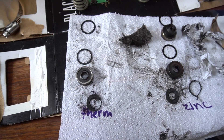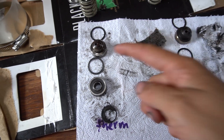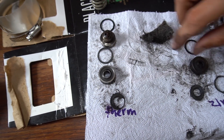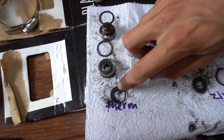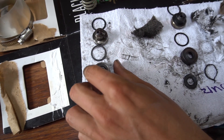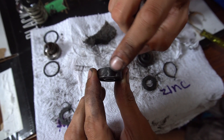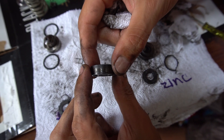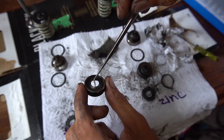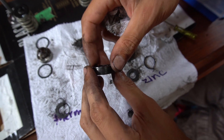It seems like Yanmar 2GMs might not have all the exact same parts, because we only found one, two, three, four, five pieces in our injector chambers — there's supposed to be one or two more. Anyway, you can see this is the one that was stuck in there. I've already cleaned it up quite a bit, but you can see how much carbon was around it — no wonder it was so stuck. This was the part you were supposed to be able to use a little pick on and just pull right out gently. It specifically said gently, and the amount of force I had to put on it was ridiculous.